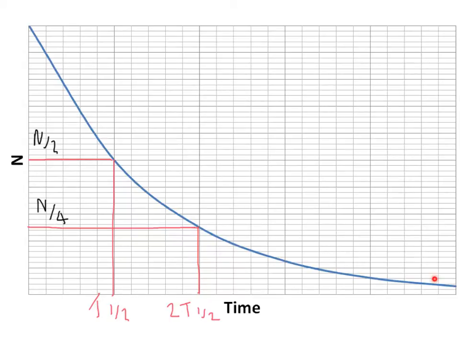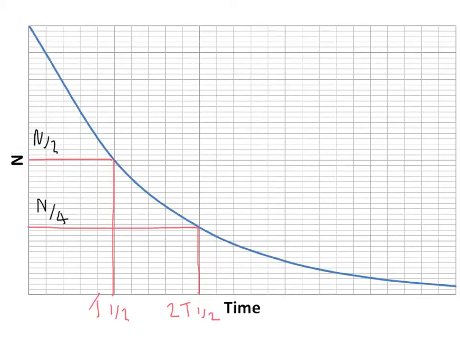And obviously, further down here, it asymptotes towards 0, although it never actually reaches it, at least mathematically, and it just basically decays to background radiation eventually. That's sort of the limit of it. Okay, so this graph is good for getting the half-life, but it's not too great for reading anything else from.